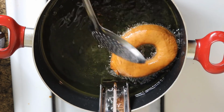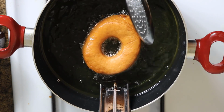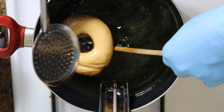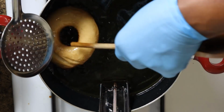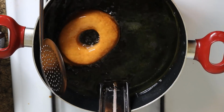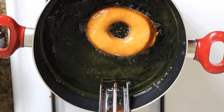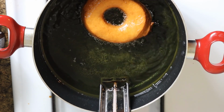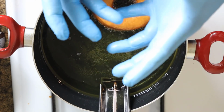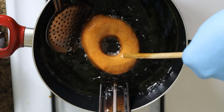We're gonna get this done. Just like that. Watch your temperature. Simple as that. And we got donuts. You have to watch them though. Watch them close, because they will get a little too dark and maybe a little dense. You don't want that. You want nice, fluffy donuts. Now these ain't so fluffy that they'll fold up under the pressure of your hand, but they're nice and edible fluffy.